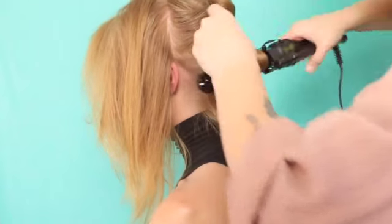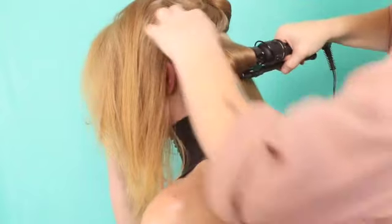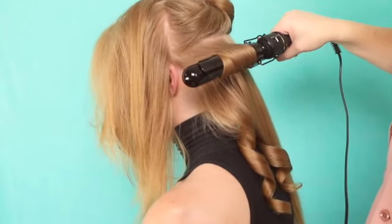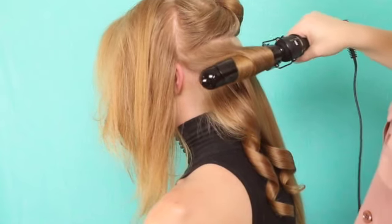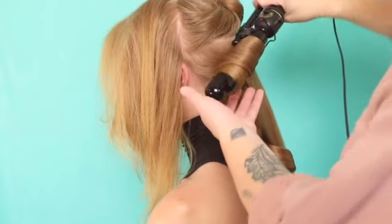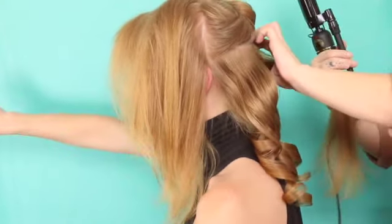because it's super important that the curling iron heat the hair up evenly all the way through. And if you take a section that's too large, the inside of the hair will stay cool while the hair that's on the iron will heat up and get very hot. So it's very important to take appropriate size sections.